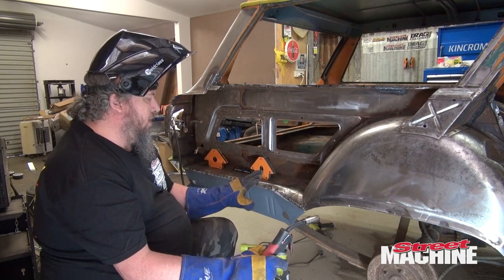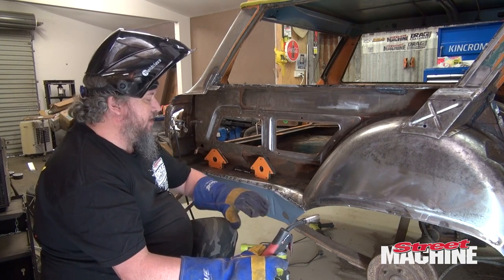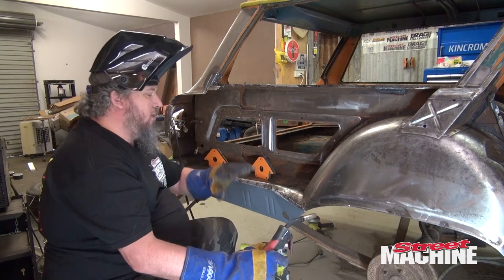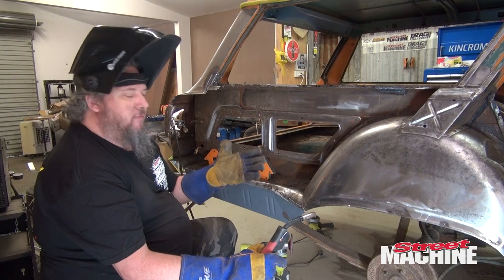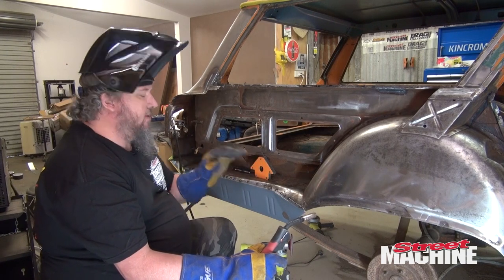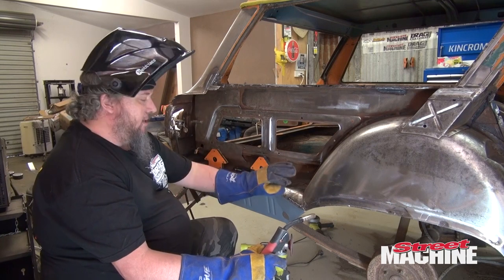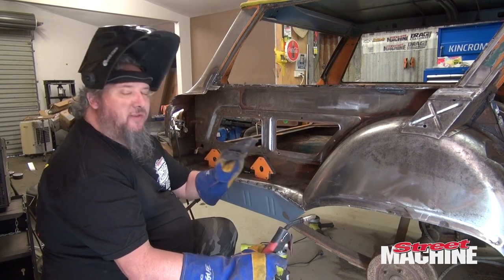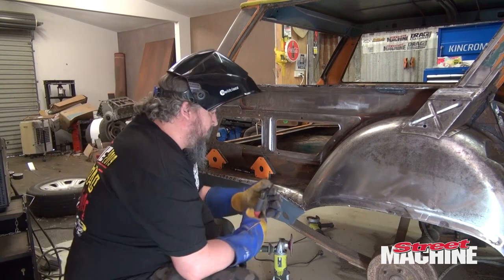I find it's the best way of getting a good-looking weld without blowing through the panel. You don't want to just go with big, long beads — that's great on big thick metal, but on thin sheet metal here, I find that a series of interlocking little tacks works best and gives the best result. I'll show you what I mean.